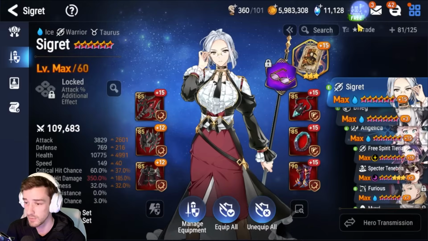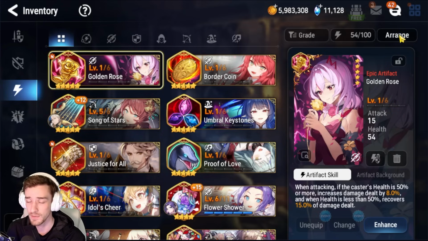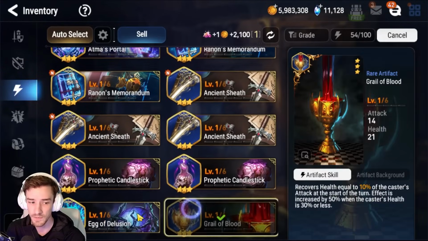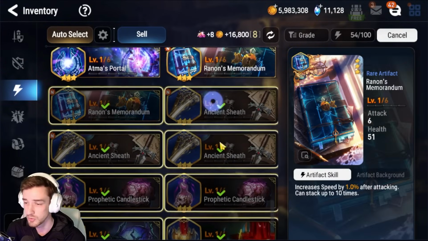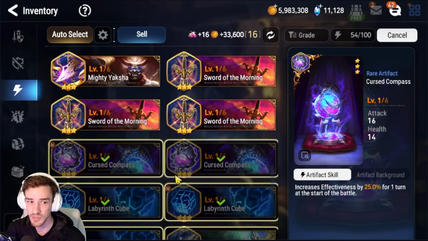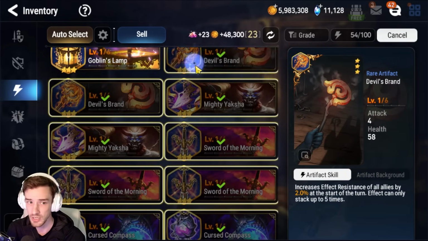So with the artifacts, that's another video I need to make, but with your artifacts, click arrange, and then you want to go down, sell any 3-star artifacts that are not Daydream Jokers. Overall, your 3-star artifacts, you're going to get so many summons that even if you sell something that's a 3-star, you're going to be fine. You're going to get a million more of them.